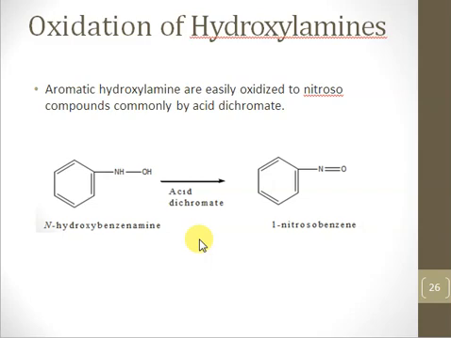Each nitrogen should have a substituent, because when either of the nitrogens has no substituent, then we observe the loss of nitrogen, right? Then we saw how we can convert the hydrazones, and when we oxidize the hydrazones, we get the diazo compound as well, right? And we also saw the different reagents which are used for such conversions. And lastly, we have seen the oxidation of hydroxylamines. When we oxidize the hydroxylamines, we get the nitrosyl benzene. The reagent for that purpose is acid dichromate. I suppose that you have understood the lecture completely. Thank you for your patience.